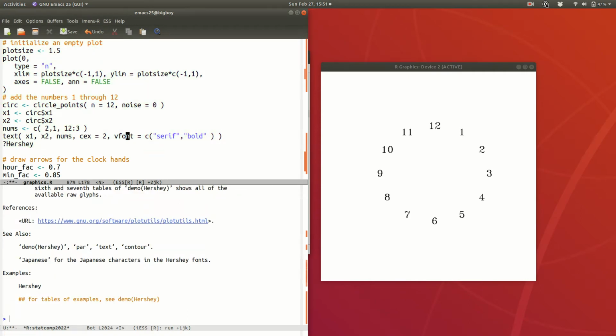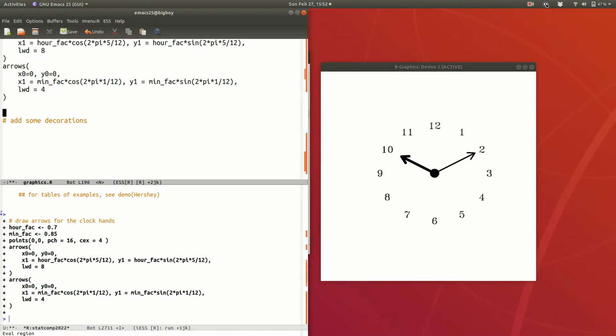That one's pretty nice, though. Let me try Gothic Italian. Oh, bold doesn't work. That's the same. Okay. So I think I'm limited in my Hershey fonts on this system. So let's just keep it simple and say serif bold. Okay, that's looking pretty good.